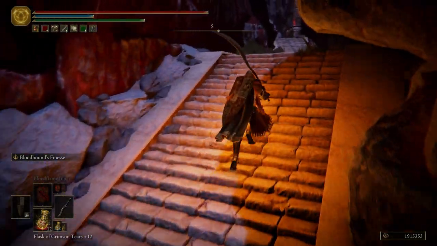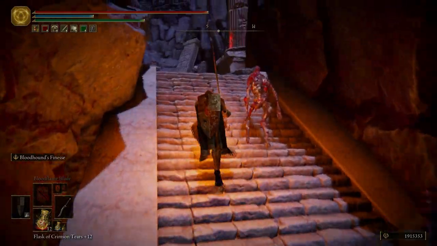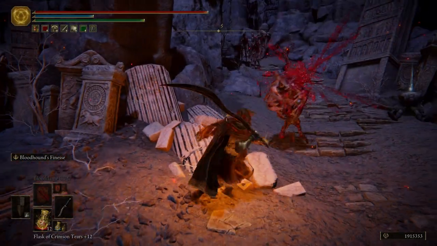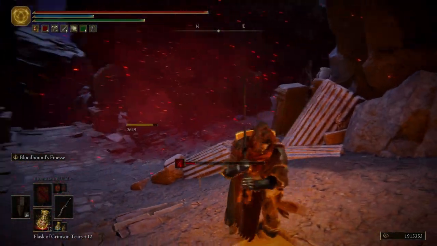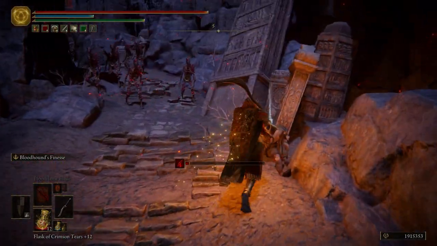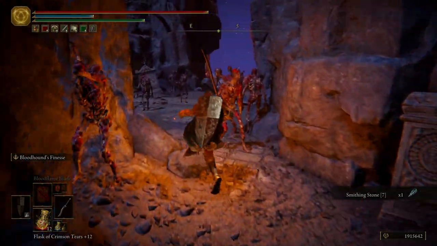Let's start making our way up to Mohgwyn's palace. Be really careful. There are some of the explodey dudes, but they're not going to explode into fire. They're going to explode into a blood mist. So be very careful with that. Grab some Smithing Stone 7s.